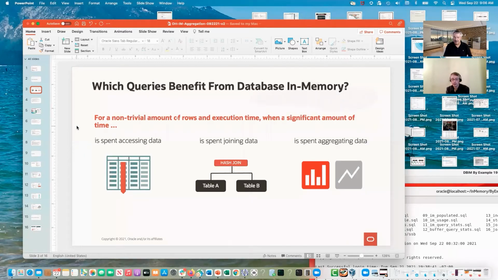That's if you're spending a significant amount of time scanning or filtering and function-based aggregations like mins and maxes of data; joining data, whether it's hash joins, typically with a filter predicate on the smaller table or the driving table, where we get Bloom filters and so we can effectively turn hash joins into scan and filter operations; and then GroupBy aggregations. So rather than a sort GroupBy or a hash GroupBy, a vector GroupBy is available.